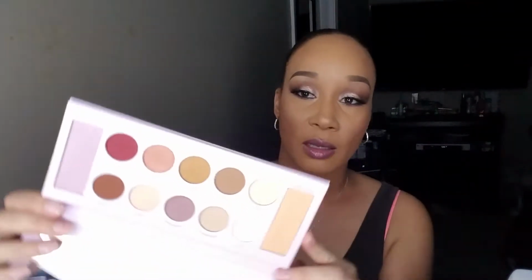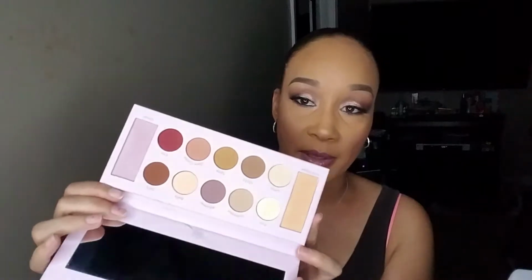And it has some pretty colors, and I have not opened any of these items. This is what the coloring looks like inside of the packaging. I won't do any swatches today because I have so many items that I purchased. I will swatch some of the items, but I'm not going to swatch all of the items. And I can't get this off. I should have taken these papers off before I opened this stuff. But I literally just got the package in the mail yesterday. Again, these are the colors in this palette. It's a pretty palette. I like the palette.